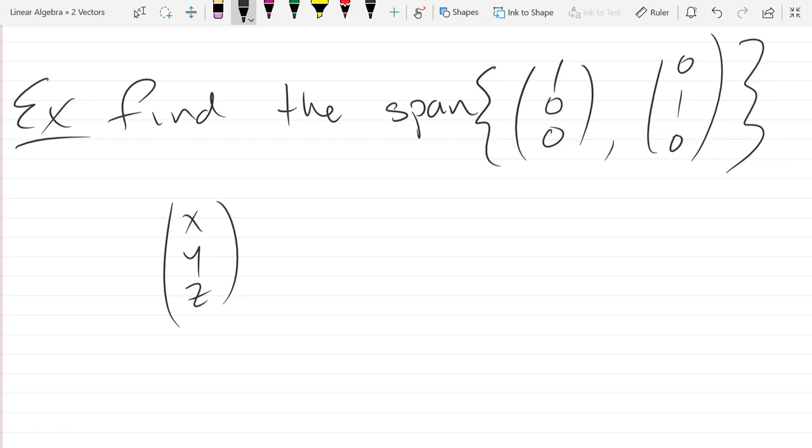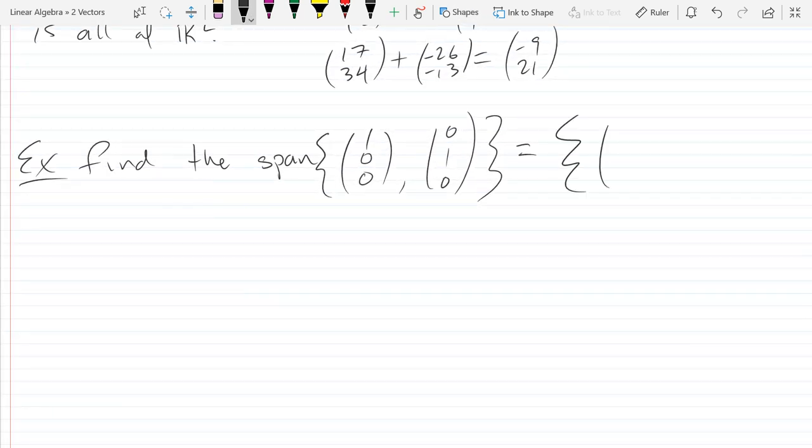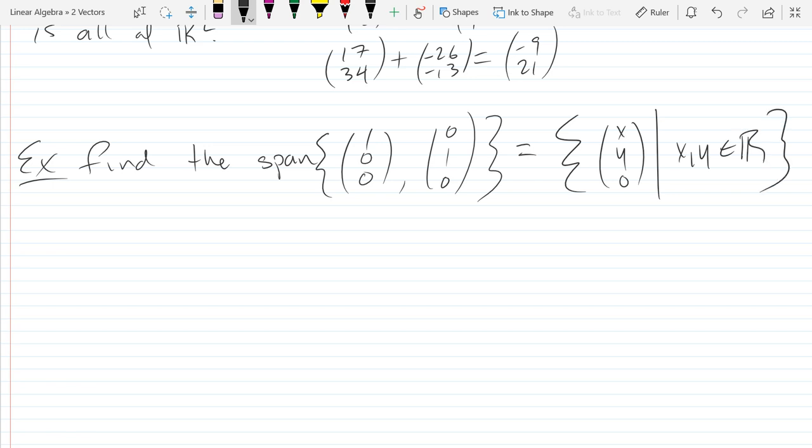No z. So what do we mean by no z? Every point's got a z coordinate. Can't have no z coordinate. Z at the origin. So z coordinate had to be zero. That's what would be the span right here. So I could write it out. The span is, in set notation, I'll just write it as x, y, 0 such that x and y are real numbers. So that's one way to write it. So I can get any x coordinate, any y coordinate I want, but my z coordinate would have to be 0. So any questions on writing that set right there?